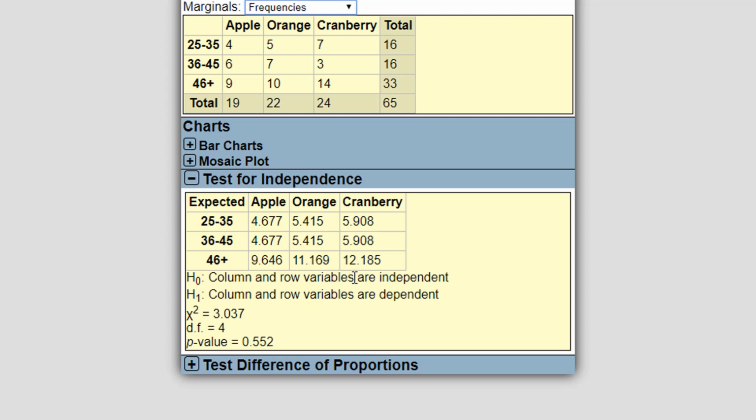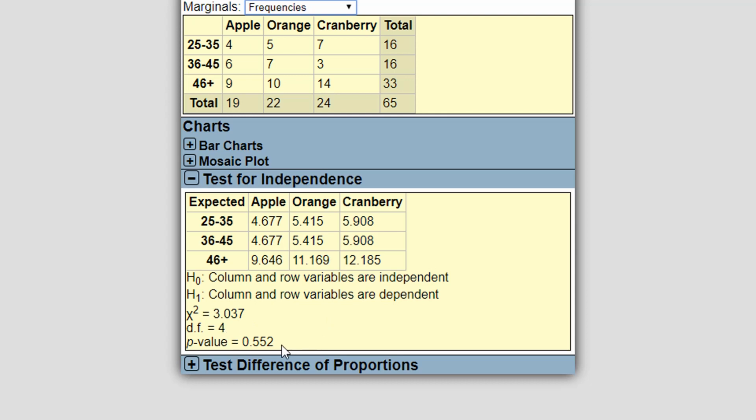That's how you would calculate it out of the total. This gives you the expected numbers, and it calculates the chi-square statistic based on that, with a chi-square distribution based on the number of rows minus 1 times the number of columns minus 1. So it's 4 degrees of freedom.